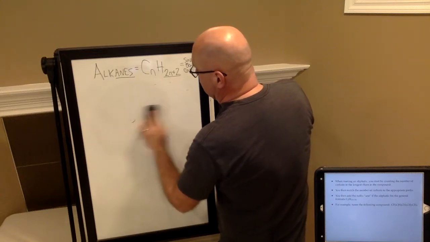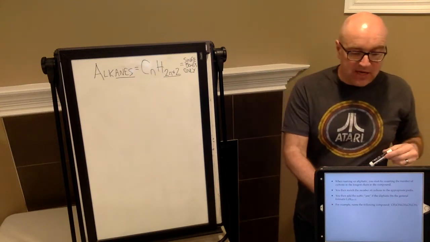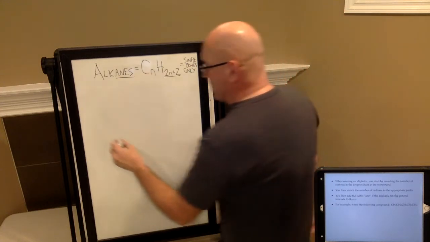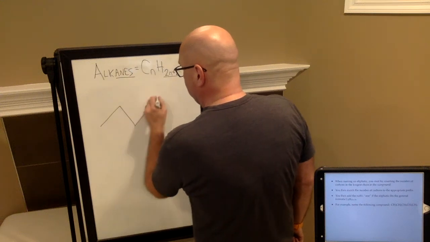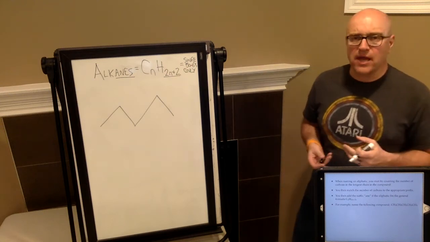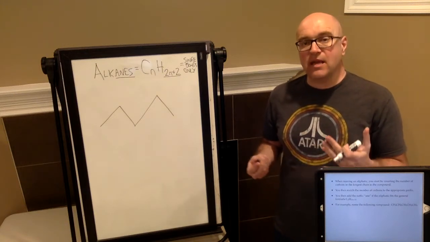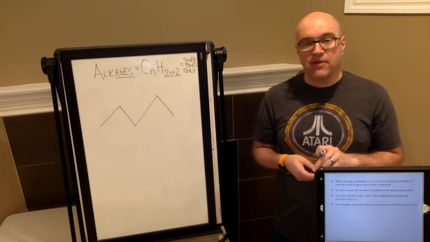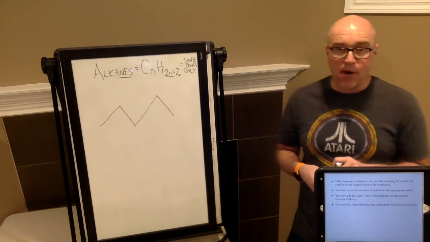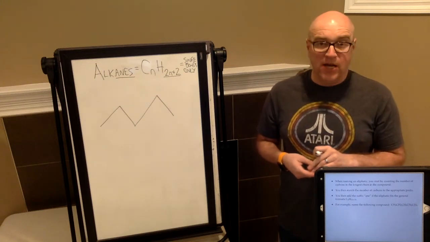On the notes that you've got right now, I've given you an example of one. It's a condensed formula of CH3, CH2, CH2, CH2, CH3. Let me draw that as a skeletal diagram to make it easy. I've got 1 carbon, 2 carbons, 3 carbons, 4 carbons, 5 carbons. There's my skeletal diagram of that alkane. How do I know it's an alkane? Well, when I look at CH3, CH2, CH2, CH2, CH3, in my mind I know that they're all going to be single bonds because each carbon is attached to 4 other atoms. The middle carbons have 2 hydrogens and are attached to 2 carbons on either side of them. That represents all 4 bonding sites. So I know that that's an alkane.